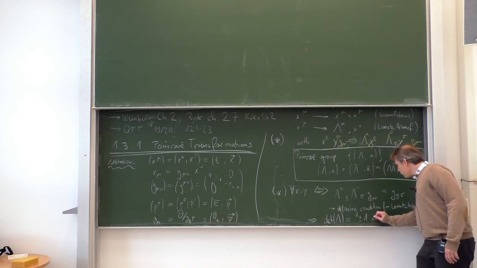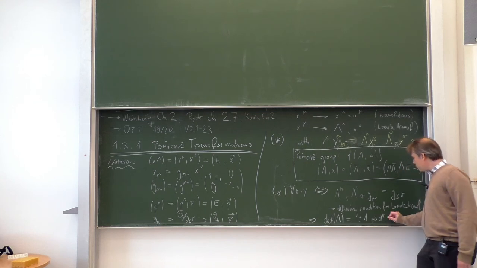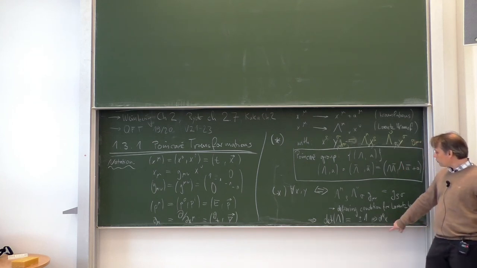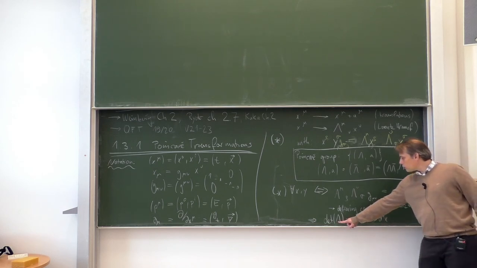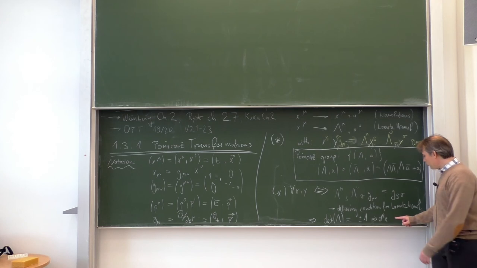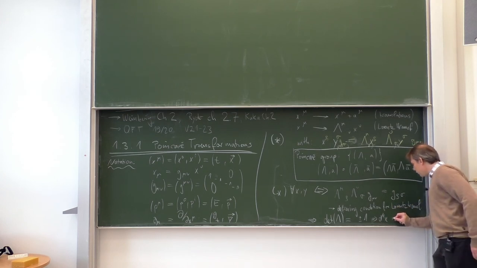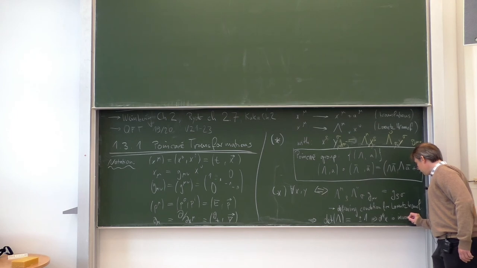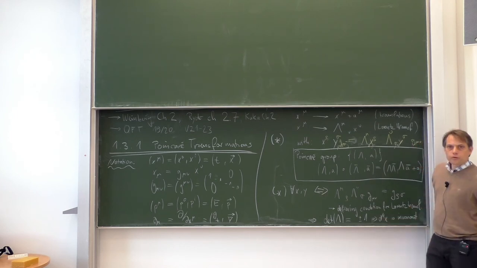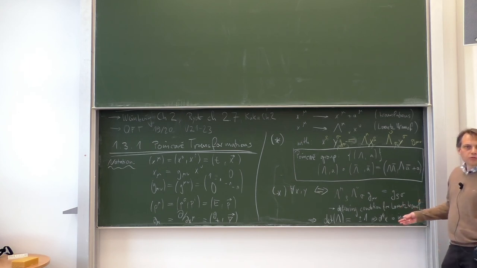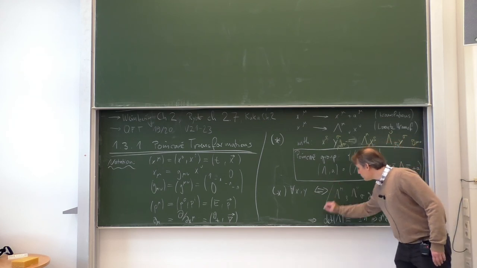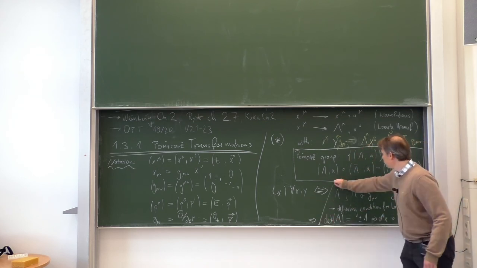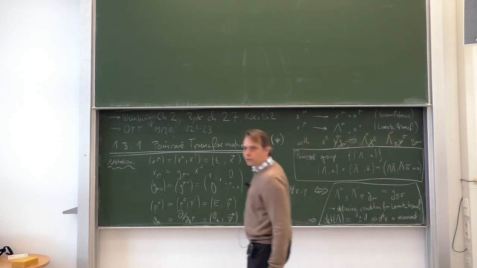That also means something about such integral volume elements. If you have an integral volume element like d4x, and you do a Lorentz transformation on your variables, then because the absolute value of the determinant of lambda is one, something like this is Lorentz invariant. So therefore we know immediately how we can write down Lorentz invariant integrals, because here we have a Lorentz invariant integral measure. This is an important property of Lorentz transformations.